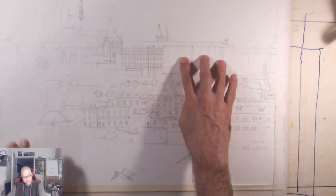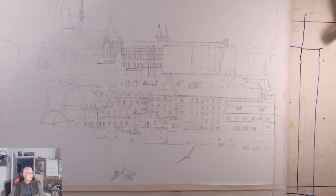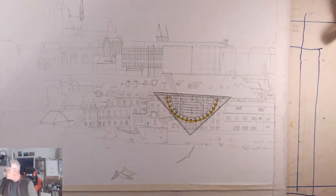I need to put in that. I need to do this. And I need to do some work up here. Let me see if I can get some focus going here. There, the focus there is pretty good. So, what I need for this, number 5 pencil. I need my straight edge, this straight edge, the small one. And I need access to the picture.